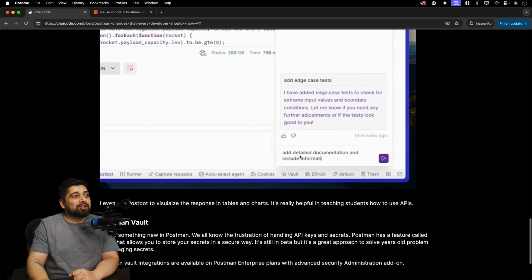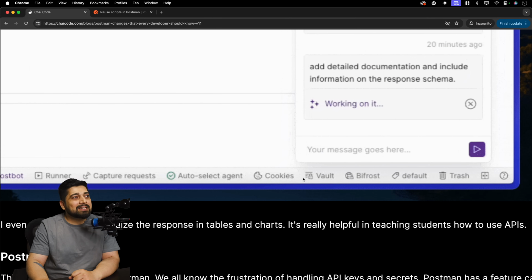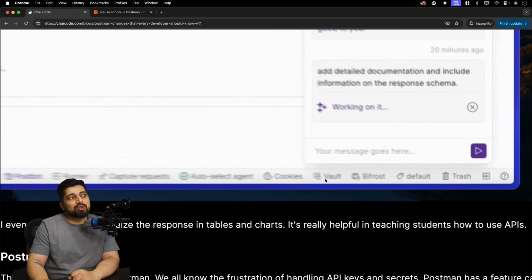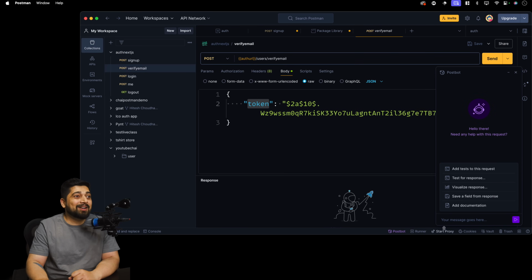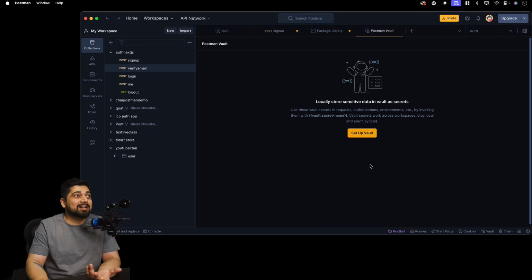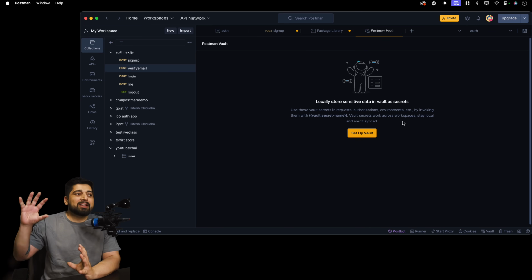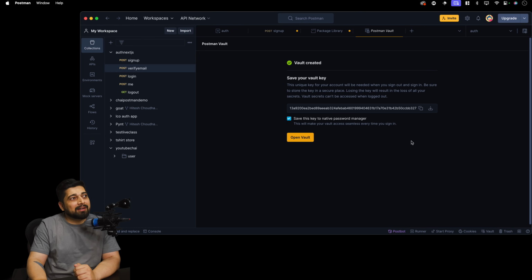Now, another thing that you might notice here is it says Vault. This is a fairly new addition in Postman. You don't have access to this. I don't have access to this. I don't have it up here. Now, notice here, I can just click on it. It says, hey, I can set up the vault. And this is really, really nice. But this is majorly for the intention and purpose of the enterprise customer. But hey, I can just go ahead and add the vault and all these things.